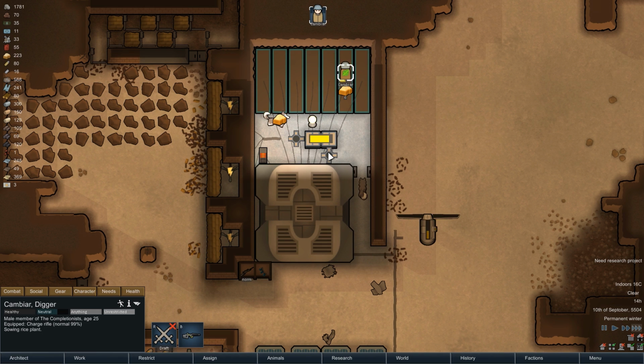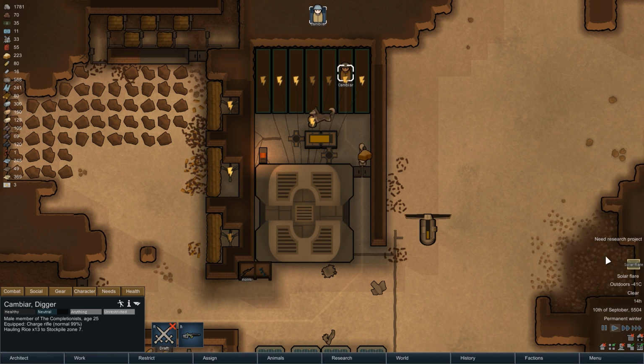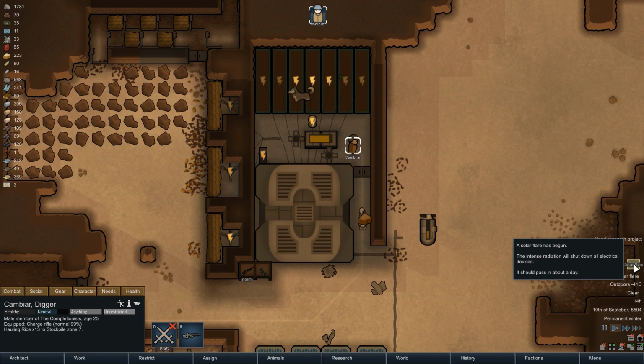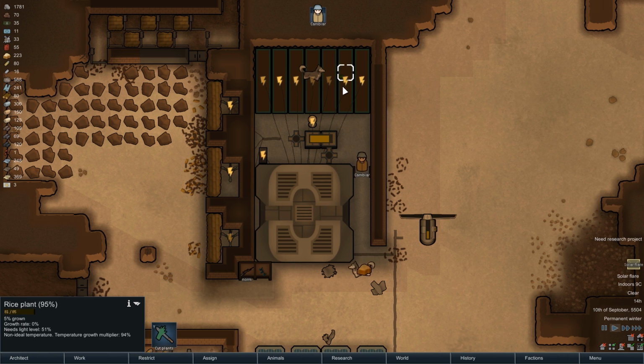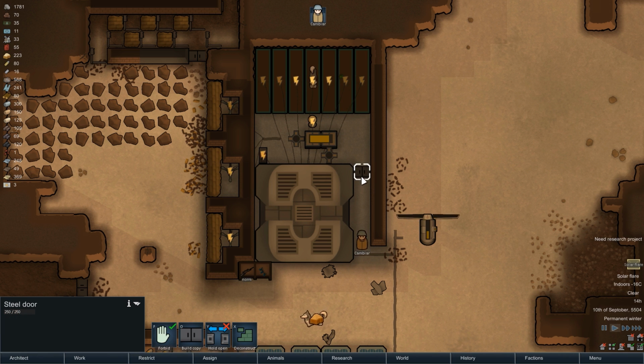After harvesting everything, Cambiar is then just about to start replanting, as a poorly timed solar flare hits the ice sheet. This now shuts down all of our electrical equipment, and that includes our hydroponics farm, so the seeds Cambiar just sowed will die very quickly, and our options for productive work are also severely limited at the moment.